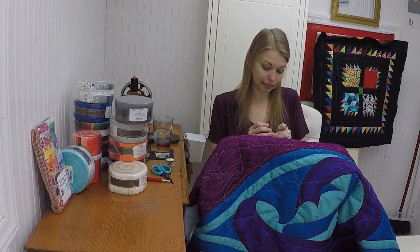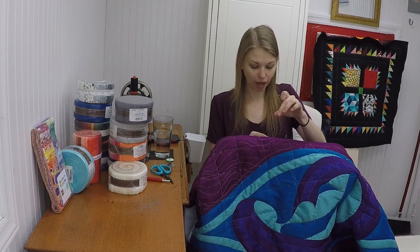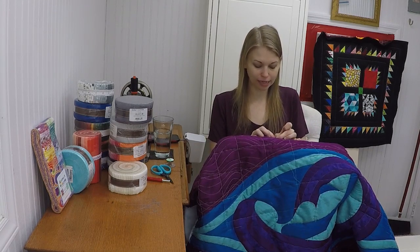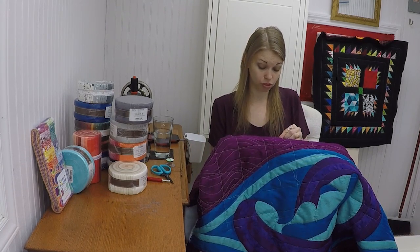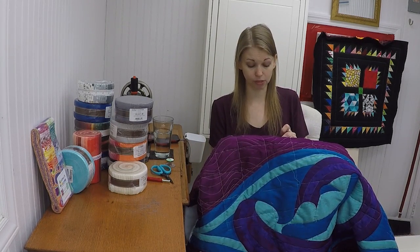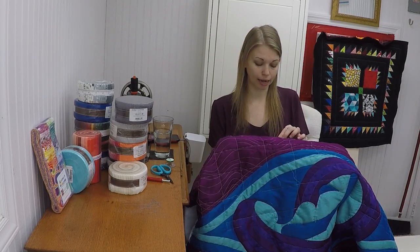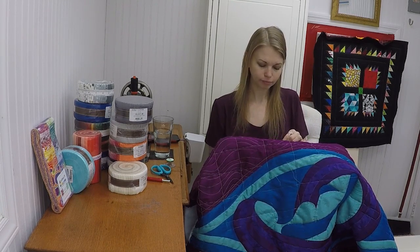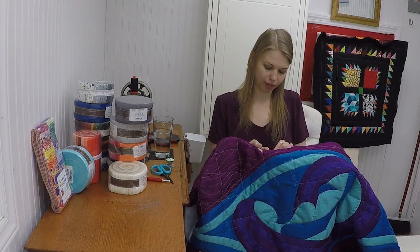And then too, I needed to stop writing and work on this quilt. Basically I needed to stop writing and finish this quilt. I felt like I was at a point where if I did not really get obsessive with perfection, and if I did not pick the most time-consuming filler designs in the world, then I could realistically get this done and have it in the book. So it's been a push and a good one, and I think it's definitely been worth it.